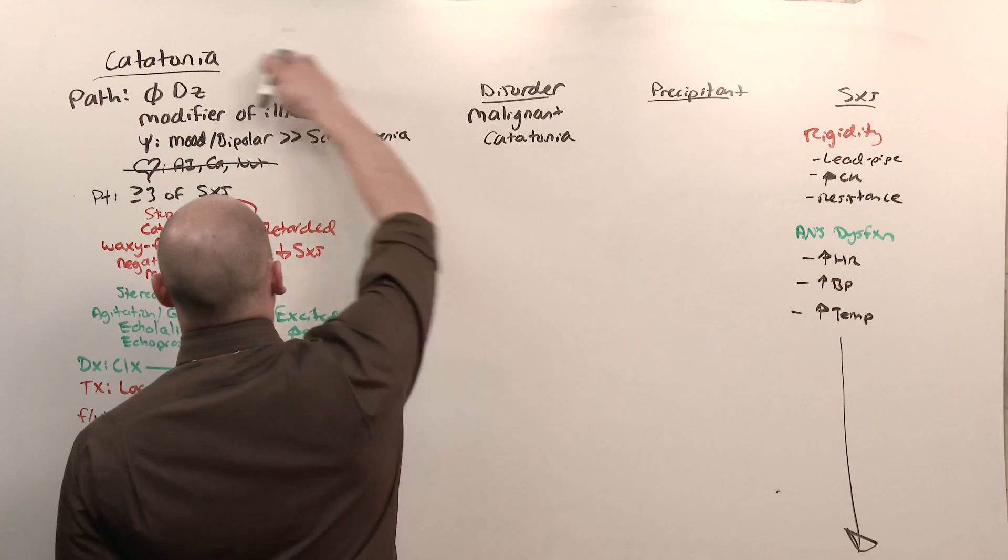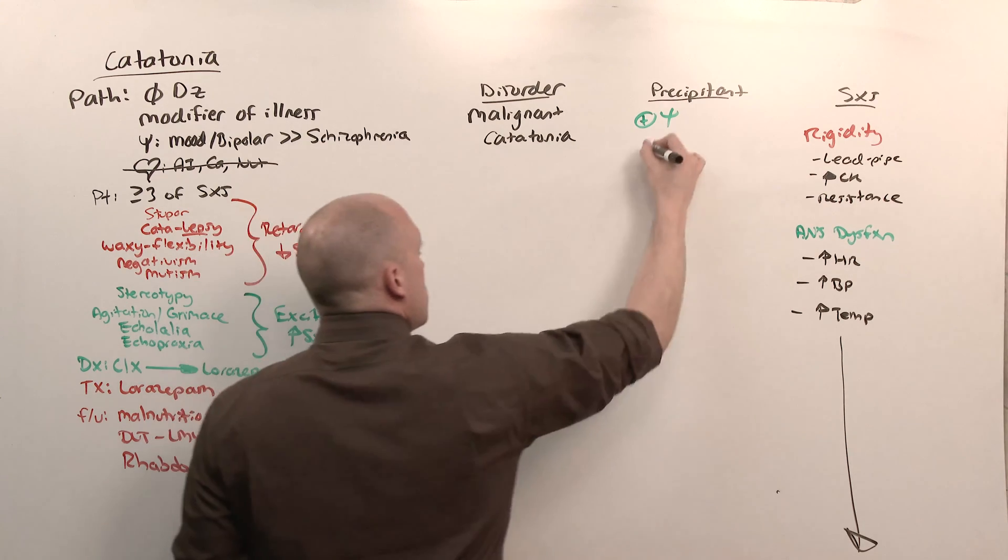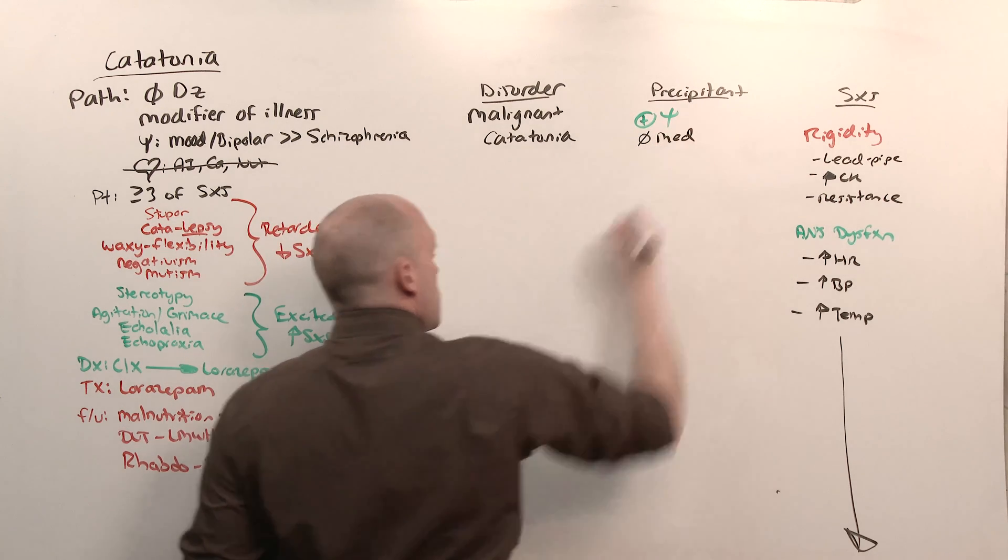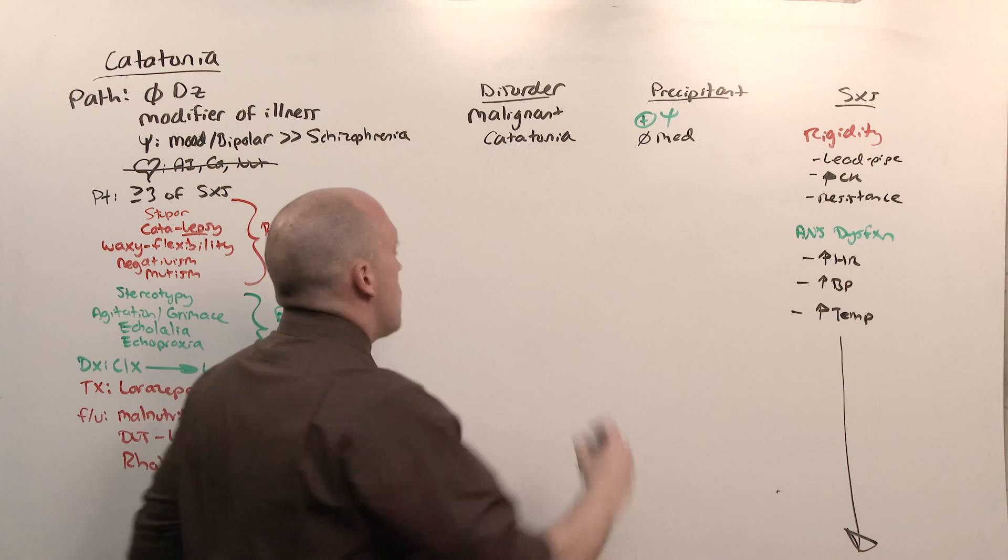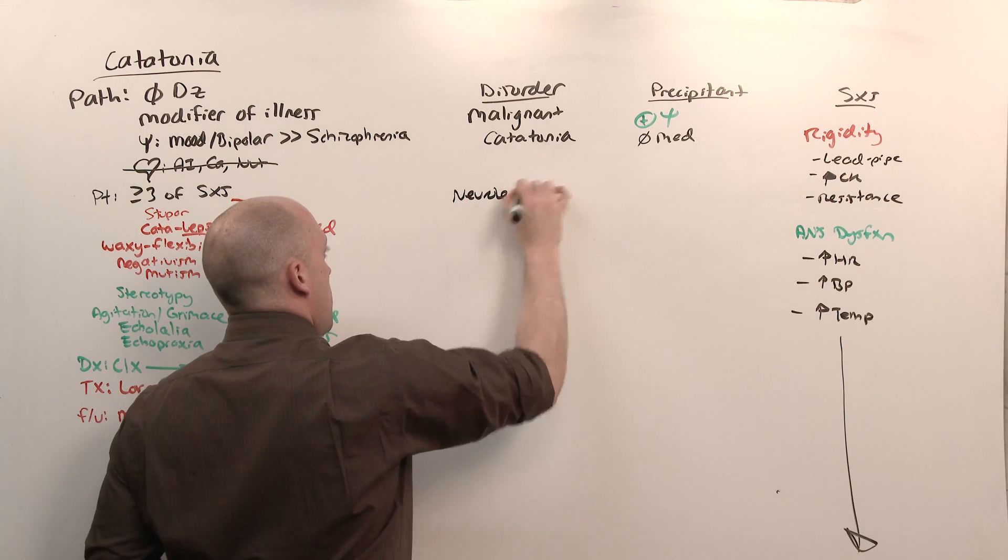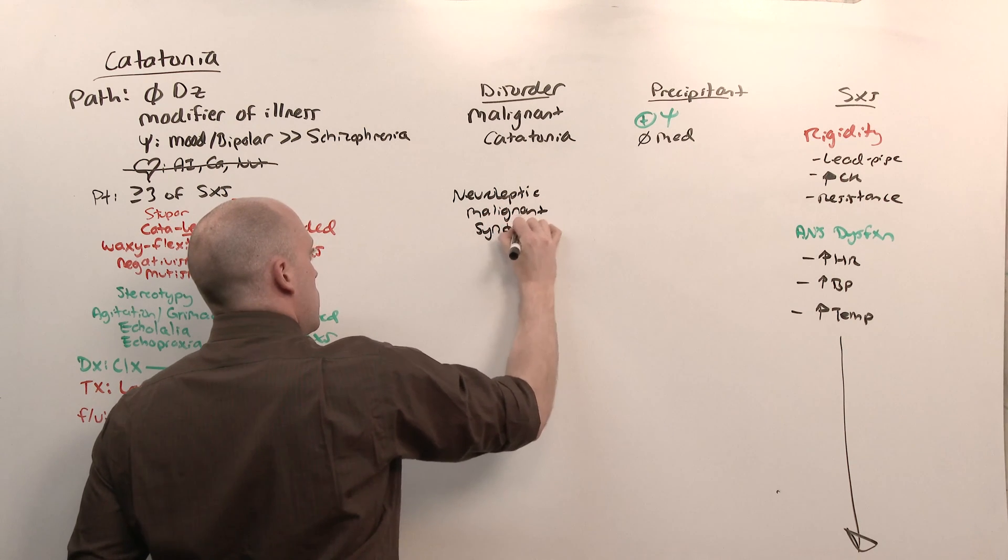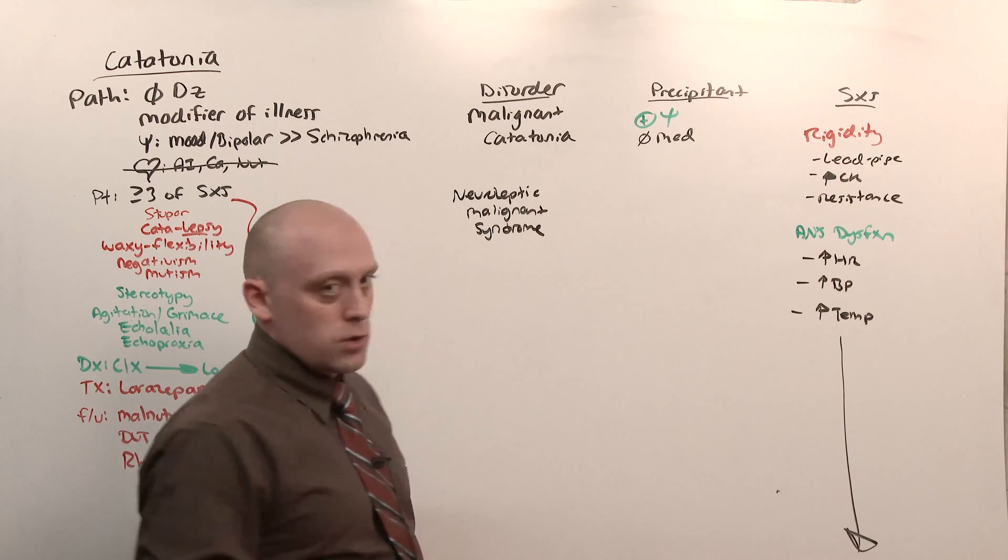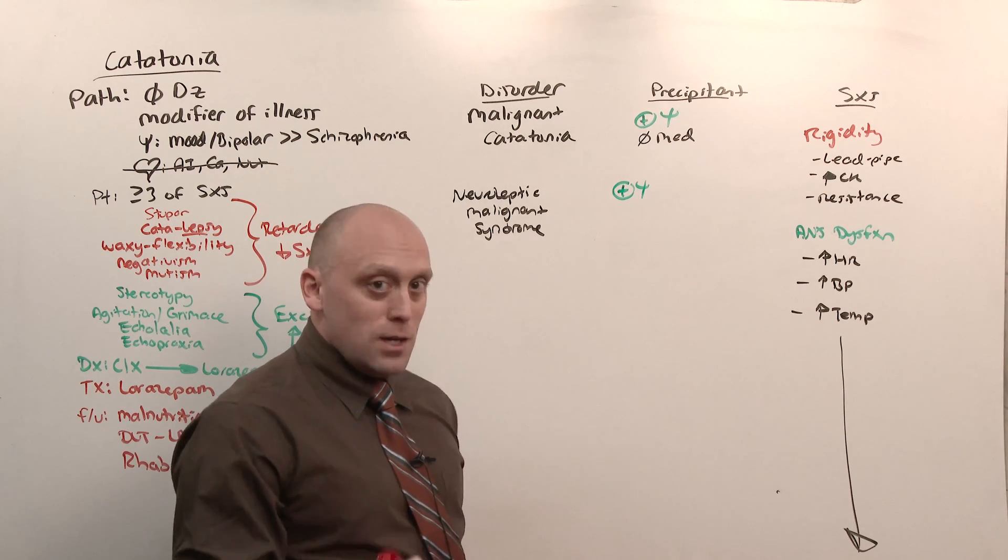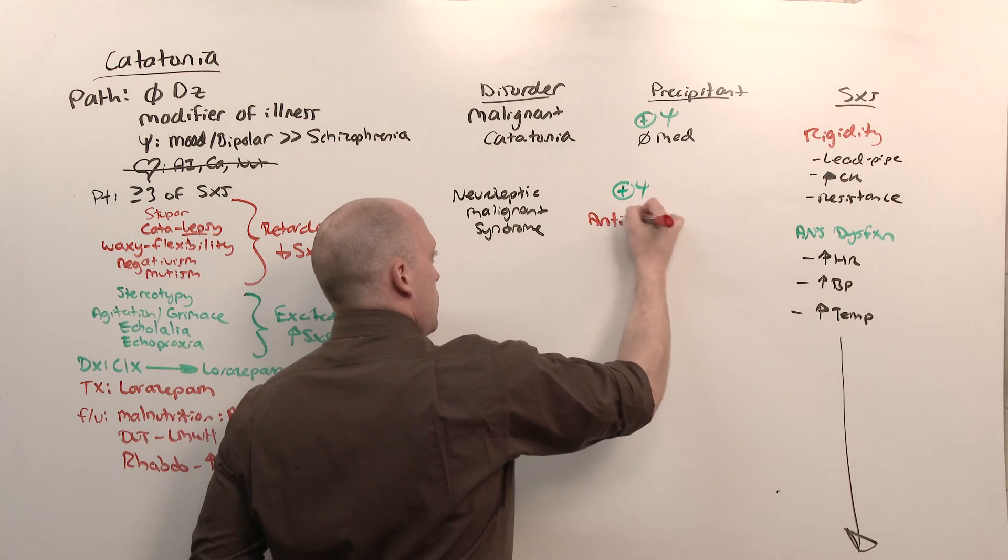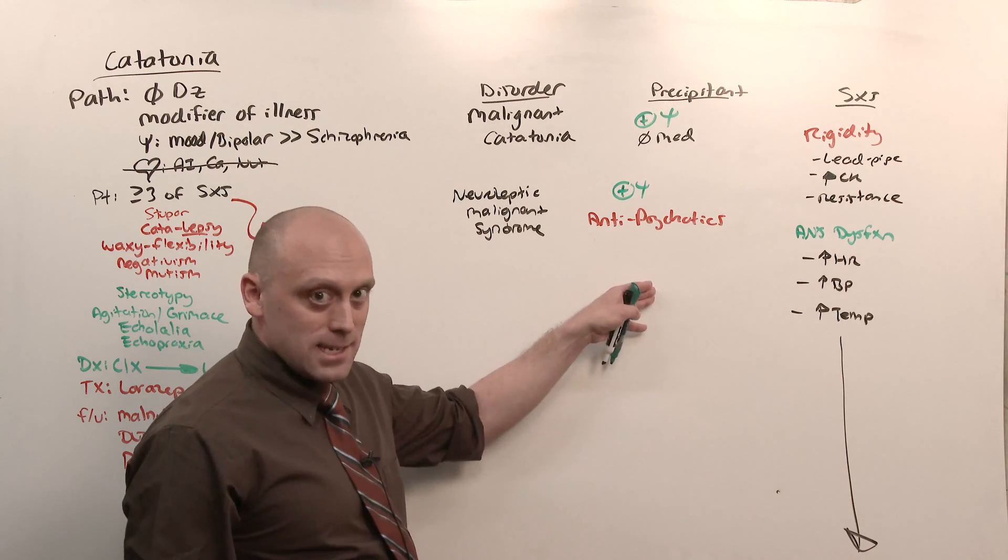Malignant catatonia is catatonia, just that's gotten really bad, which means that you will have a psychiatric disease, but there's no medication that caused it. Malignant catatonia can happen without a precipitant medication. If, instead, you're talking about neuroleptic malignant syndrome, you are still going to have lead pipe rigidity, elevated temperature, elevated blood pressure, elevated CK. There's going to be a psychiatric illness, it's usually psychotic disorders, but the patient is going to be on antipsychotics. If you see this syndrome and antipsychotics, it's NMS.